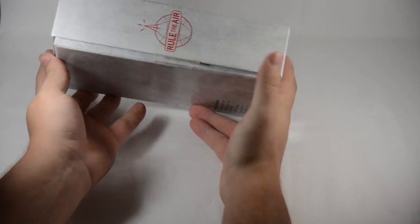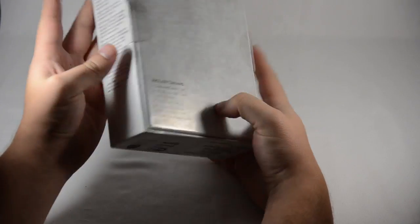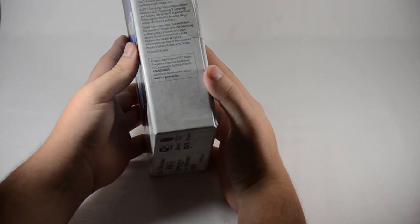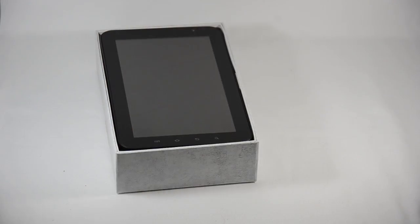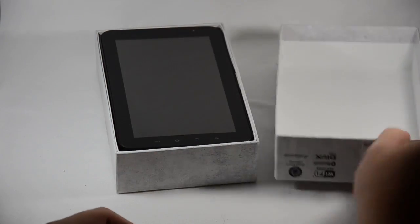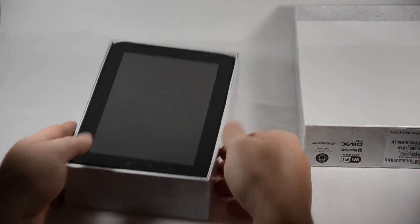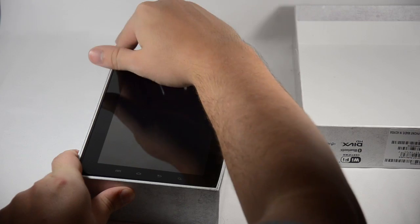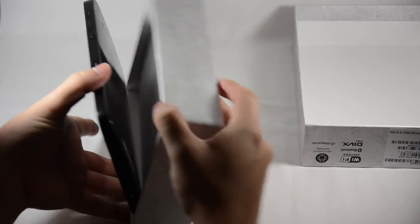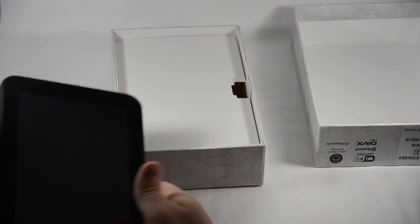Galaxy tablet. This model is the 3G Verizon version, meaning that Verizon sent us this one to take a look at. It is not the new 4G LTE version, it is just the standard model that's been out for a few months now. The box itself is pretty crisp, pretty clean.